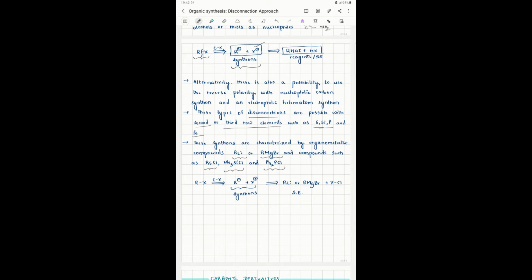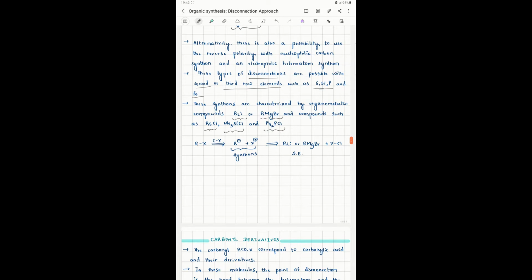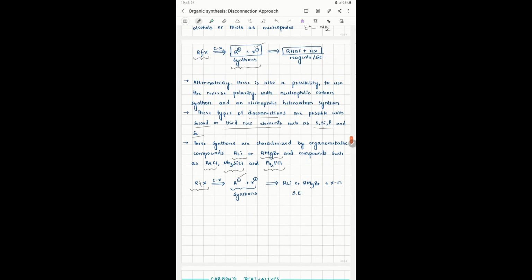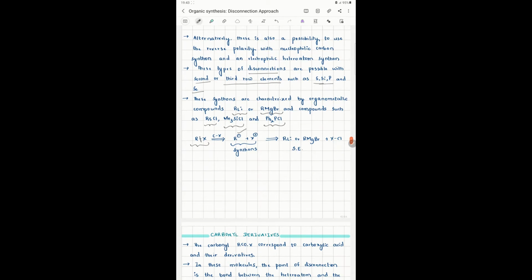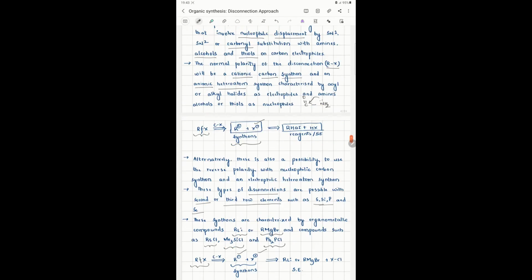Now in this way we can observe a one group C-X disconnection through a normal synthetic analysis where there is a natural synthon, like carbon carrying a positive charge, or there can be an umpolung system where carbon is going to carry a negative charge. In this way, if I want to do the same one group disconnection, how will I carry it out? R-X, again there is a cleavage between R and X. Here the carbon system is carrying a negative charge and the X system is going to carry a positive charge.